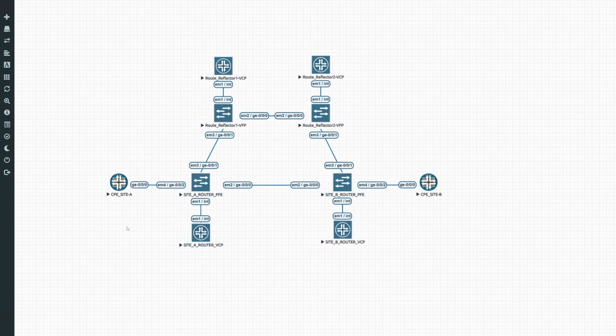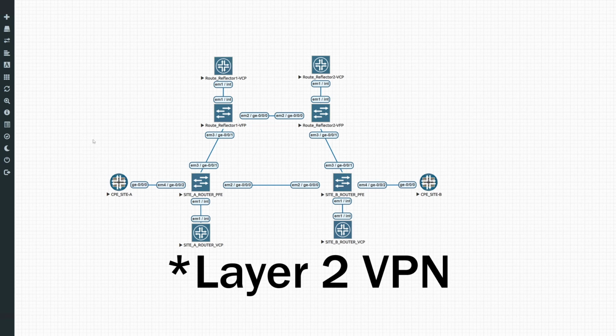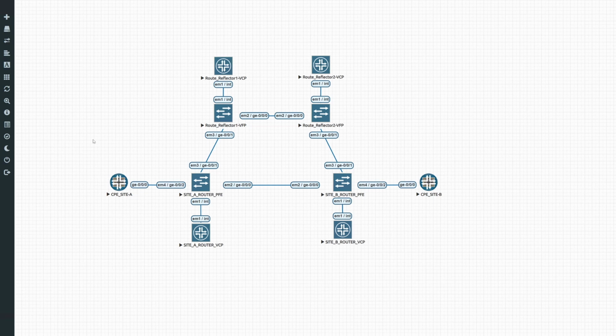Now, why would this be useful or necessary? Well, if you have two data centers and you've got servers in both locations and they need to communicate on the same subnet, then the layer 2 circuit is obviously your best bet. If you don't really care about that and you want to do routing between your sites, then a layer 3 VPN would be your best bet.